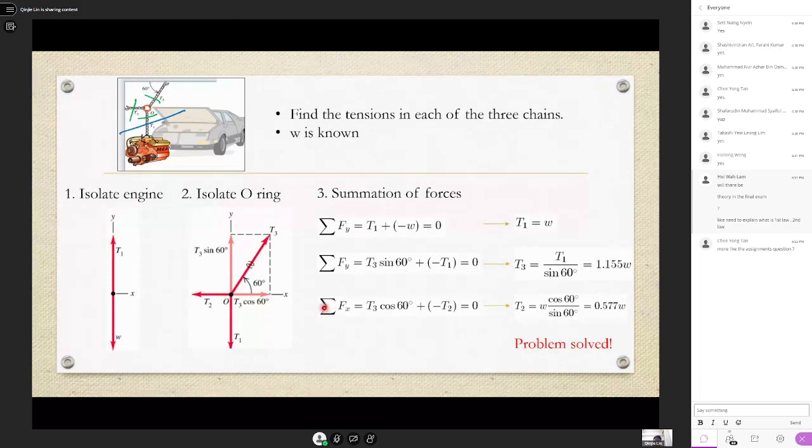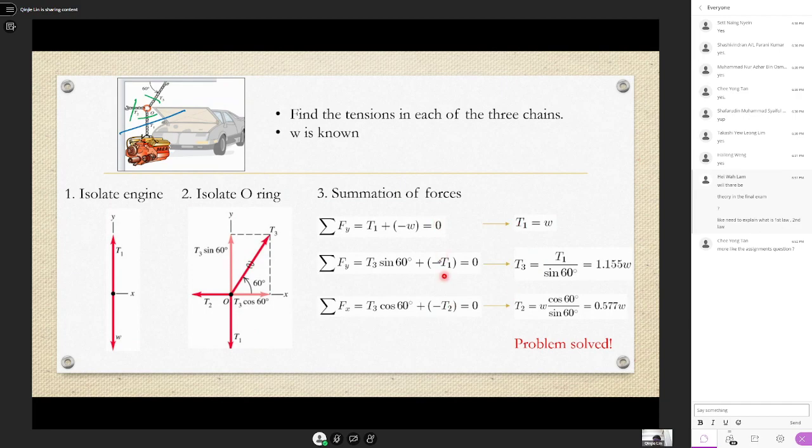You move on. Now with this same diagram, you continue to take summation of forces in the x direction. So look at x direction, what do you have? You have T3 cosine 60. You also have T2 in the opposite direction. Okay, so you minus T2 equals to 0. Same thing, why 0? Because the MA, right, is not moving left or right. Okay, so 0. From here, you will be able to solve.